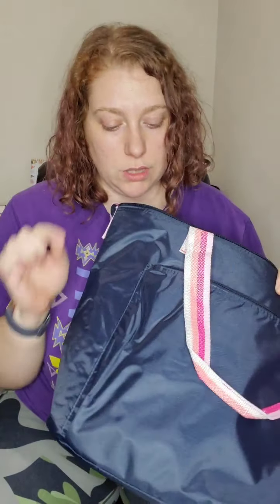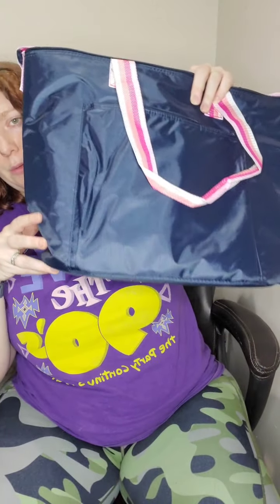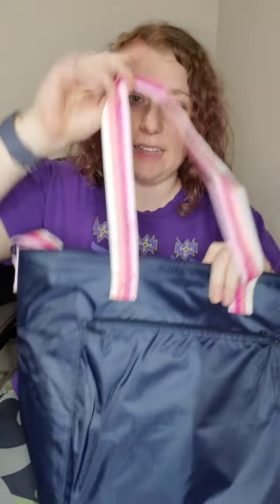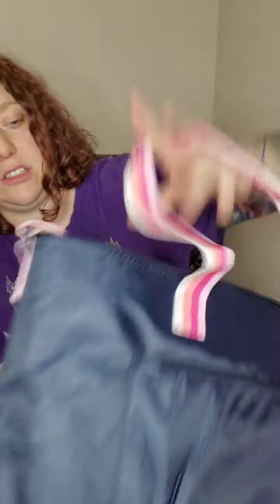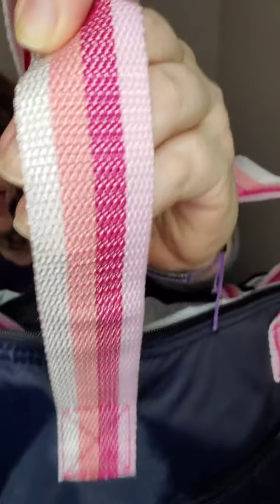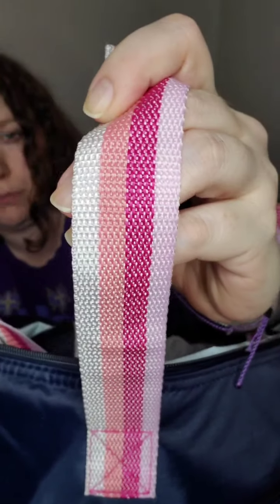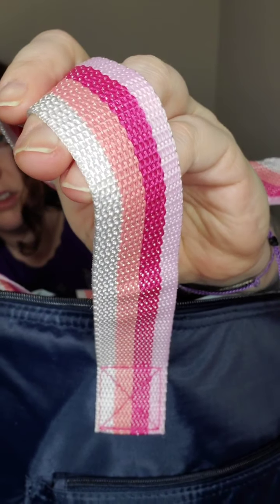So first and foremost, before I go into the features, I want to talk about the color. So this is Navy Pop, and what's really fun about this is it is a nice nylon navy, true navy color. There we go, that's probably the true color. But it has these contrasting straps. So these are really cute, so it brings up just a little bit of a different color scheme to it. It has a white, coral, hot pink, and like more Barbie pink, true pink, I guess, maybe not Barbie pink, but there, that's a nice look at the true colors on it.